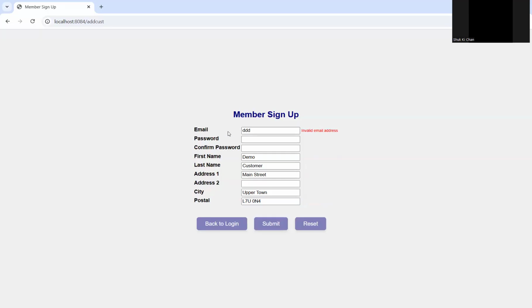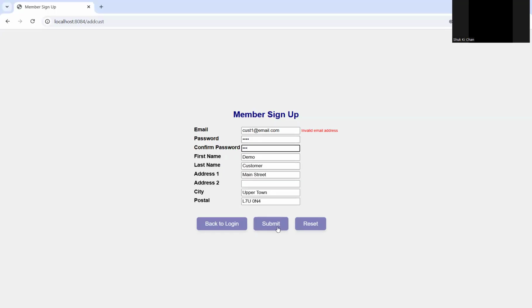Since this field is declared of email type, if it is not of a valid email format, it will prompt it is an invalid email address. And I'm now providing different password and confirm password pair.